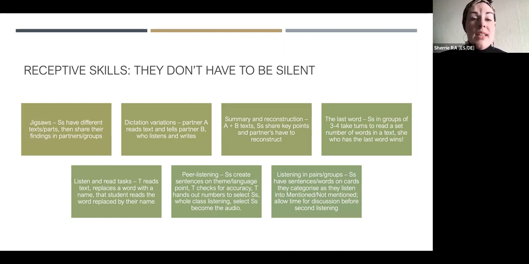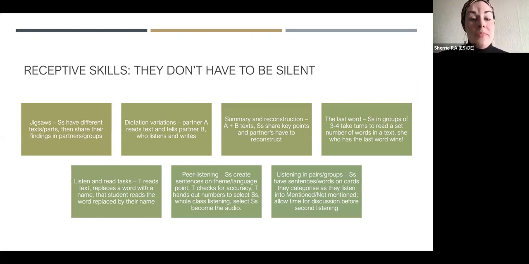So by doing this, it means that we're sharing the classroom. It's not just us as the teacher selecting the material. It's actually the learners who are creating the material, with your guidance and with your support to make sure that it's an accurate model of language. But the learners are becoming the audio. So a high level of participation from the students.